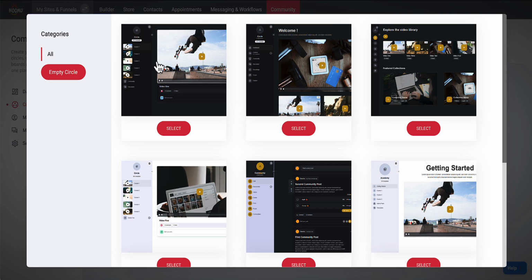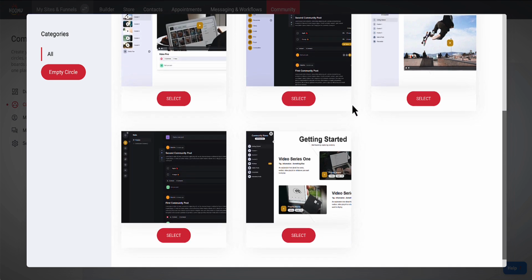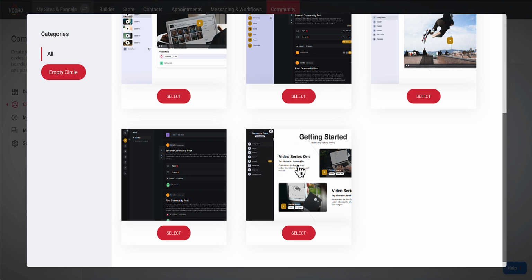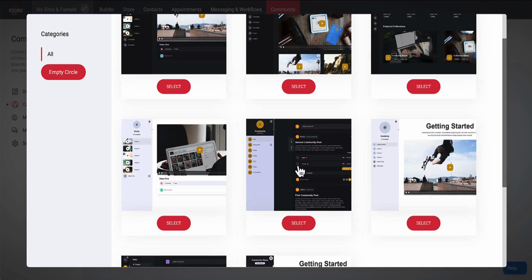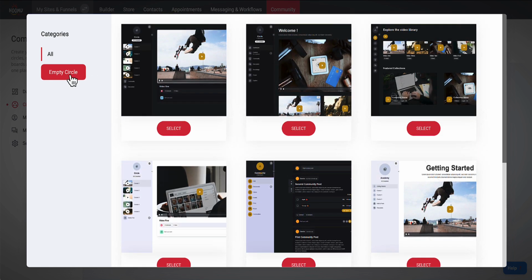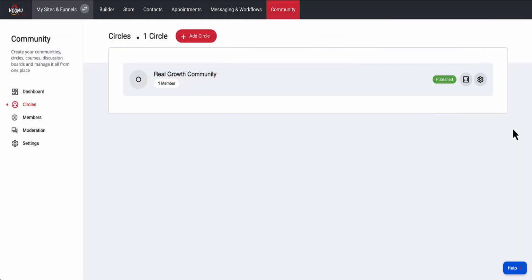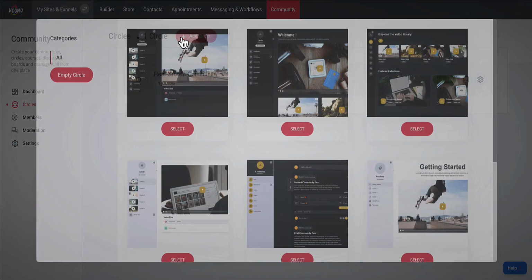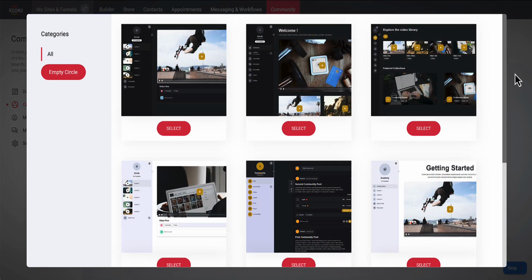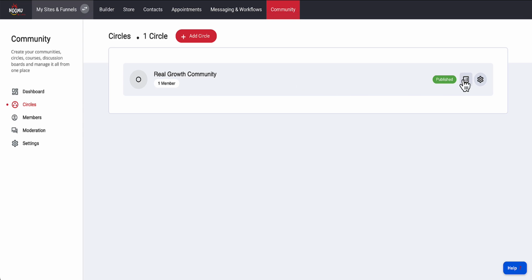You just click on add circle, and then you get to choose templates that you want to use for your circle. You can start with the template and then customize it however you like. Or you can choose an empty circle, which means you get to customize the template later. So these are some of the options, and in order to do it, you just got to click on it, and then you name the circle. And currently we have created a circle that I'm gonna show you in a bit and on how to do various things within that circle.